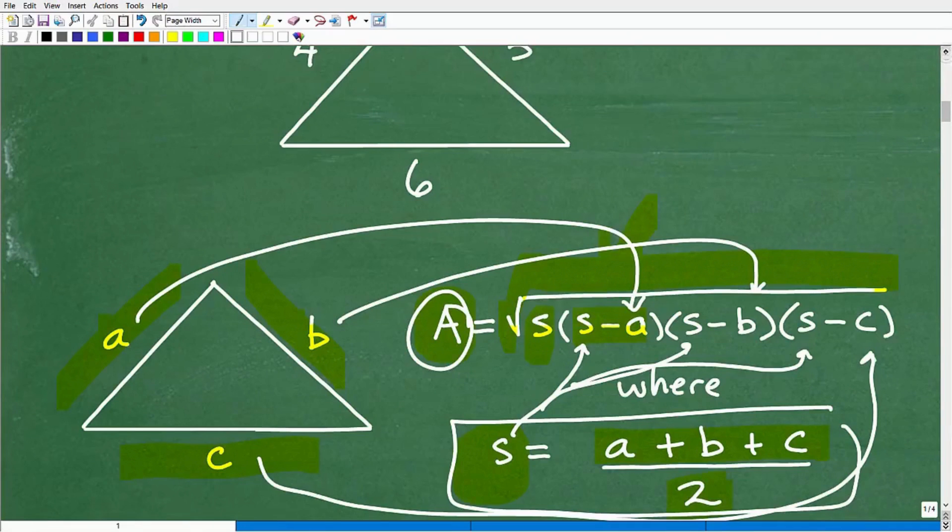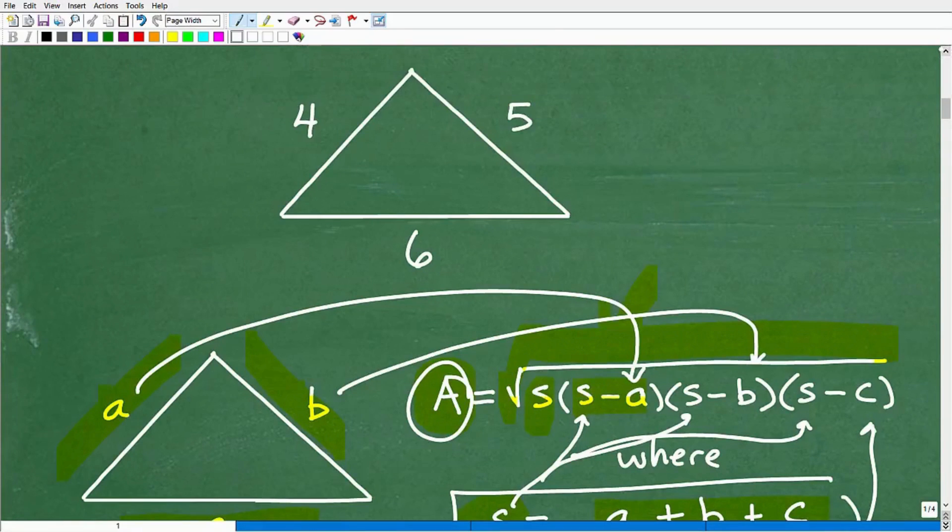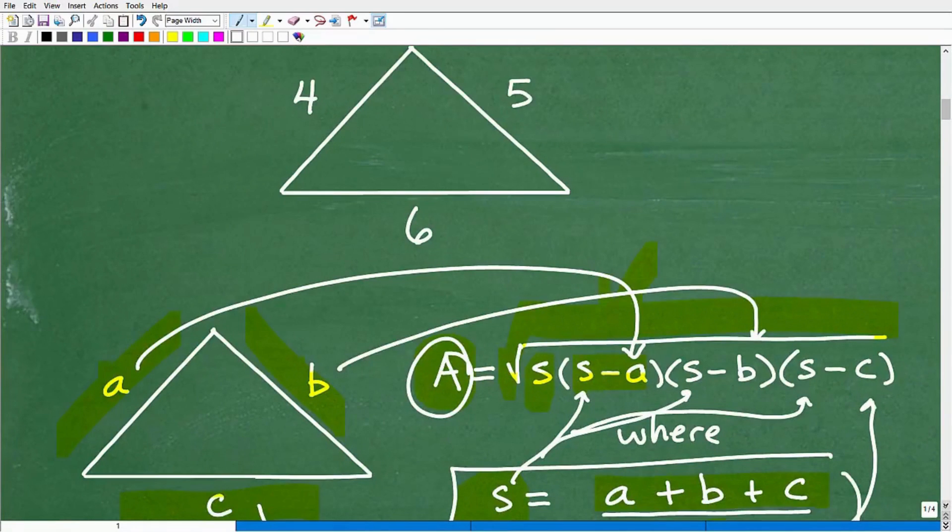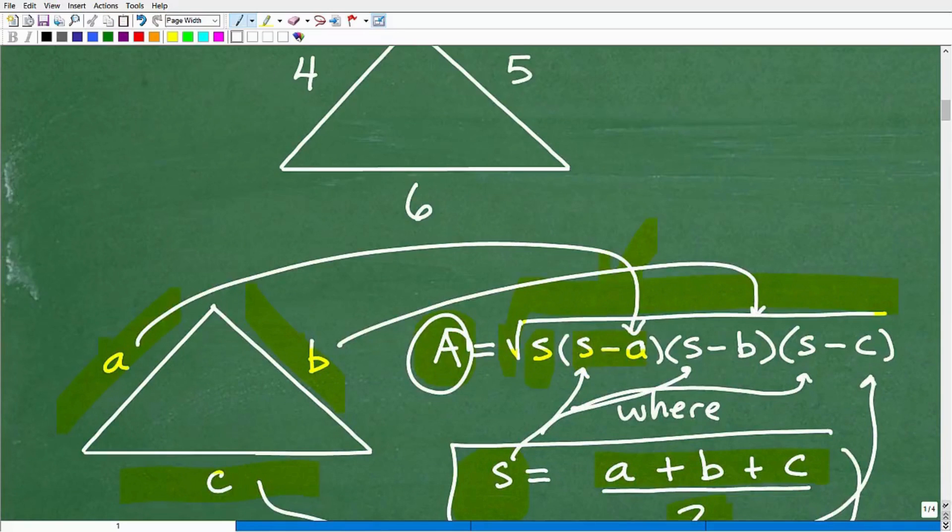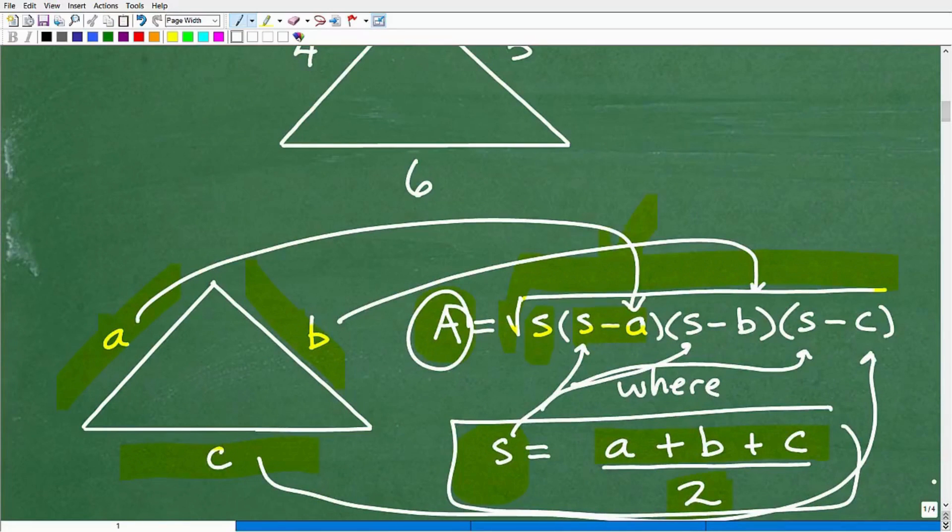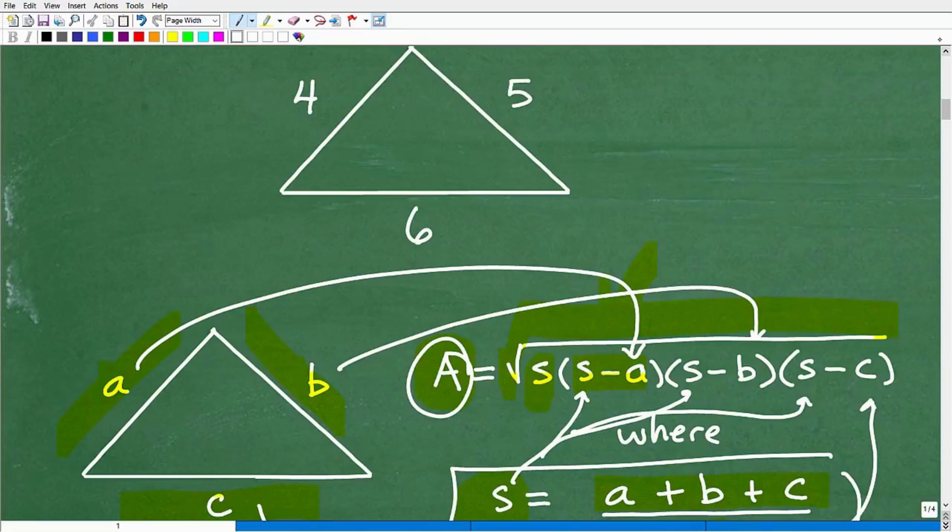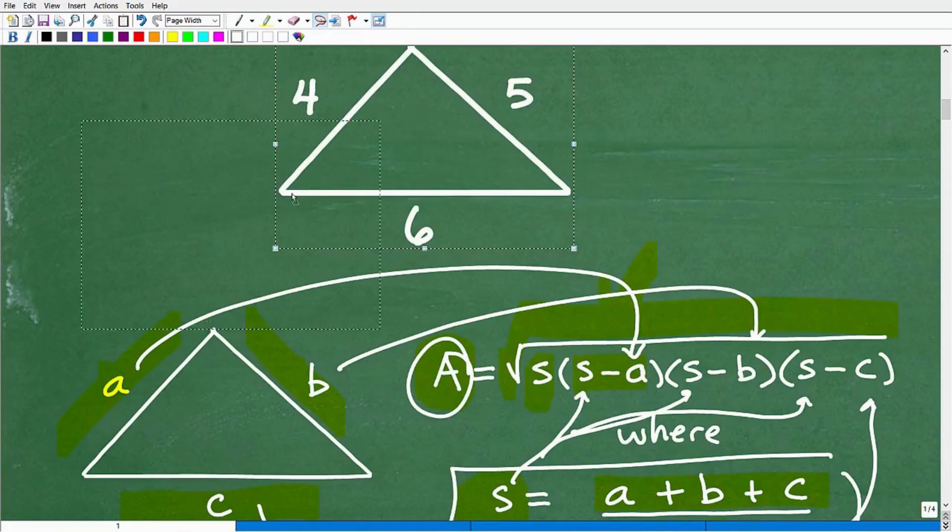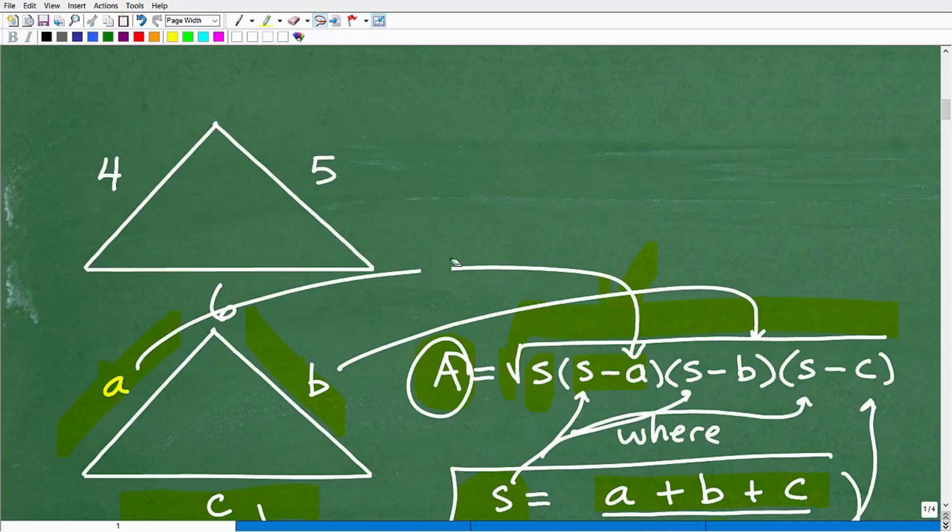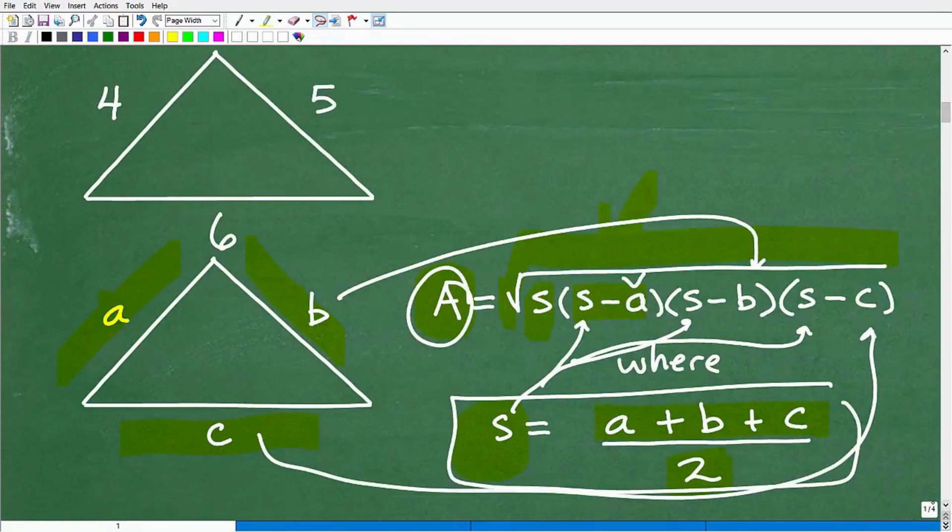Okay. Now, if you think you got the idea and you're like, okay, now I can do this problem. So here we have four, five, and six. Now that is our triangle. Okay. And here, I'm kind of trying to put it in where you can kind of still see, you know, let me just move it here. So I want to give you an opportunity to actually do this problem before I do it, because really it's just an application of following a formula, okay, and you need to be able to follow formulas in mathematics. So go ahead and pause the video and give it a whirl and see what you come up with.